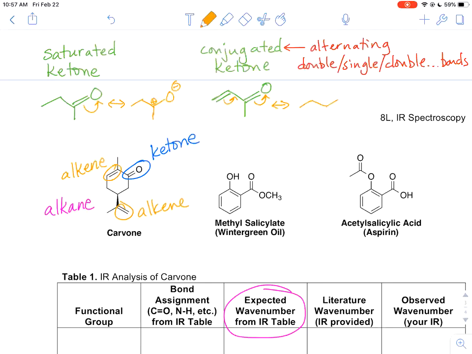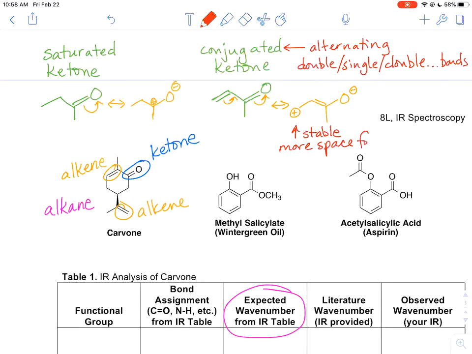So we switch these electrons over, that's negatively charged, that's a double bond, that's a positive charge. All right, and so these are two representations of when you have a carbon-oxygen single bond, and carbon-oxygen single bonds are longer than carbon-oxygen double bonds. The difference here is this is more resonance stabilized because you have the charge being shared across more atoms. So there's more space for that charge to exist.